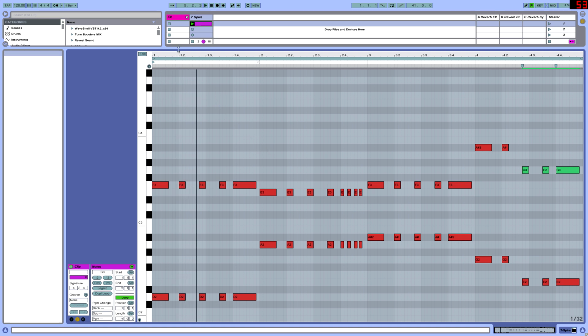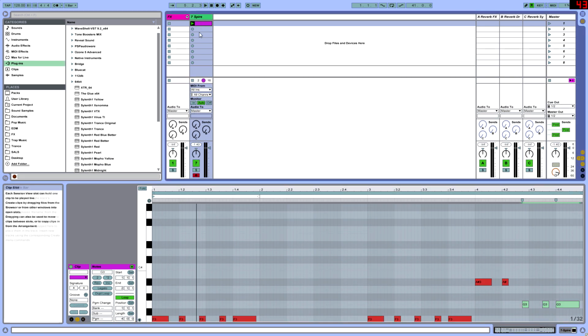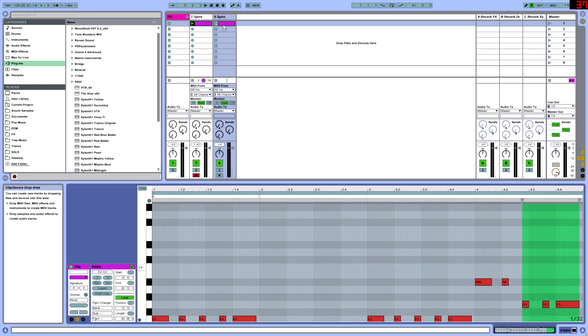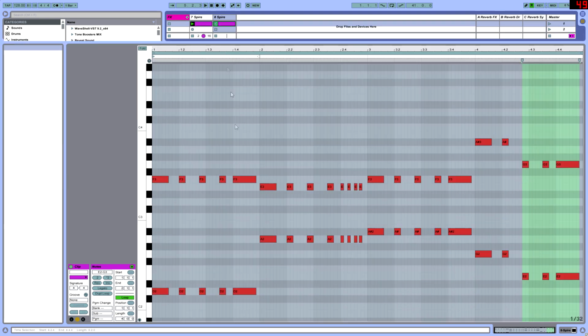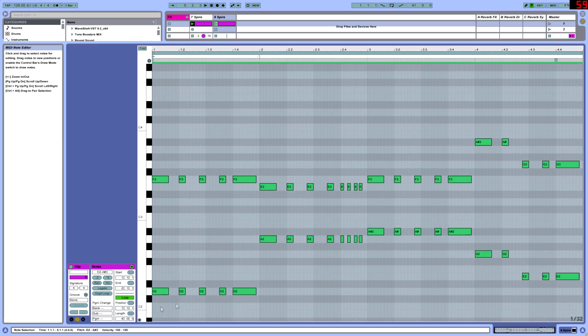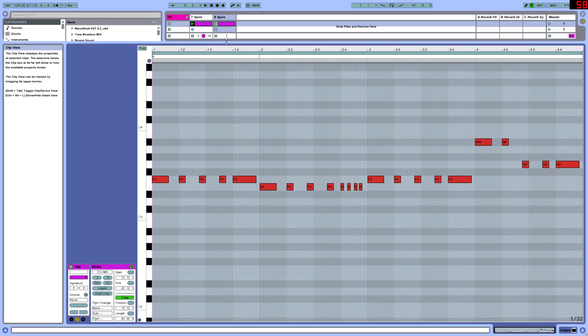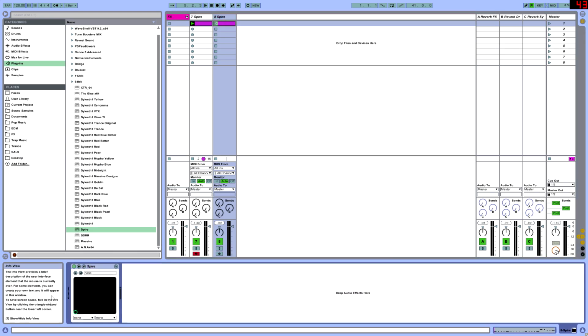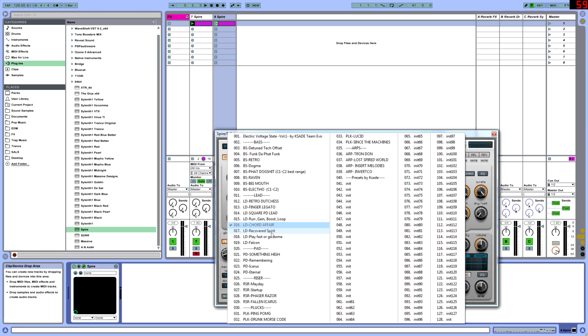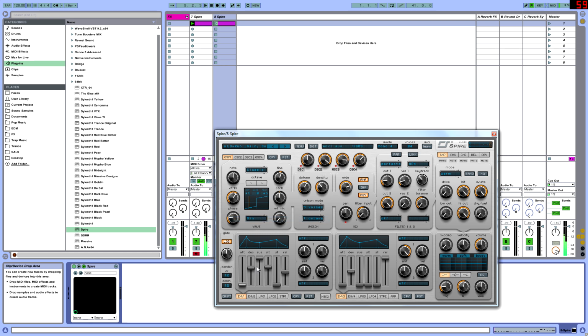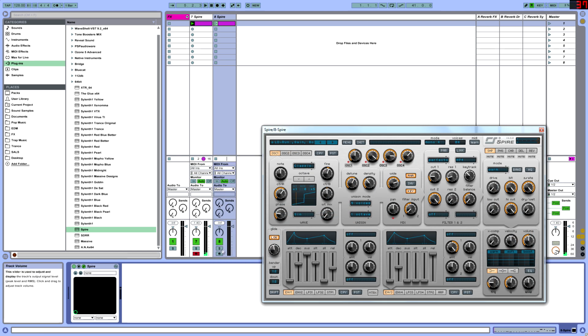So now we're going to move the top notes. So what I'm going to do is duplicate this, and then I'm going to make the top layer with a different sound. So we're going to have those going. So these are my top notes that I can change around. So there we have it. So I'm going to use another preset from the bank he made. So let's see. Kind of like, I think I like the sound.